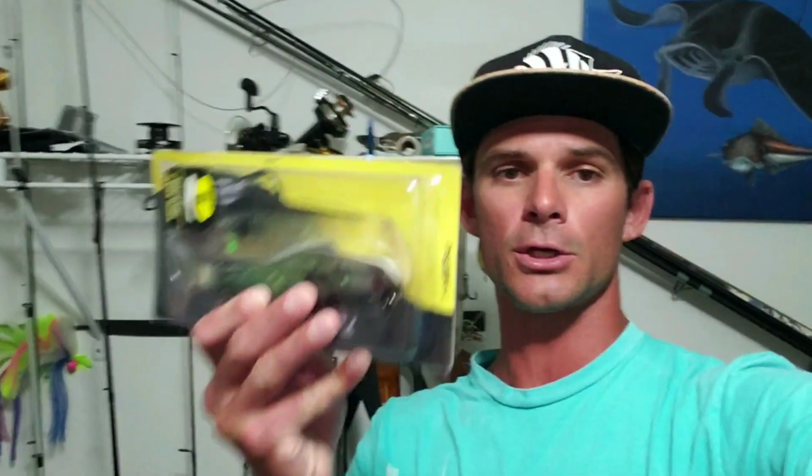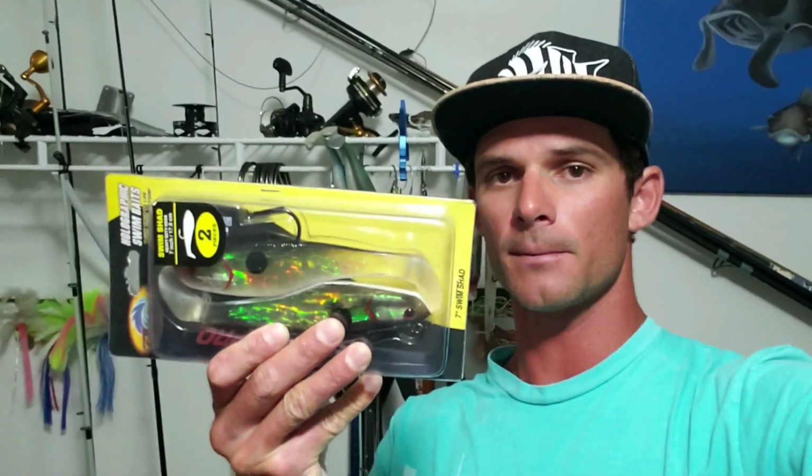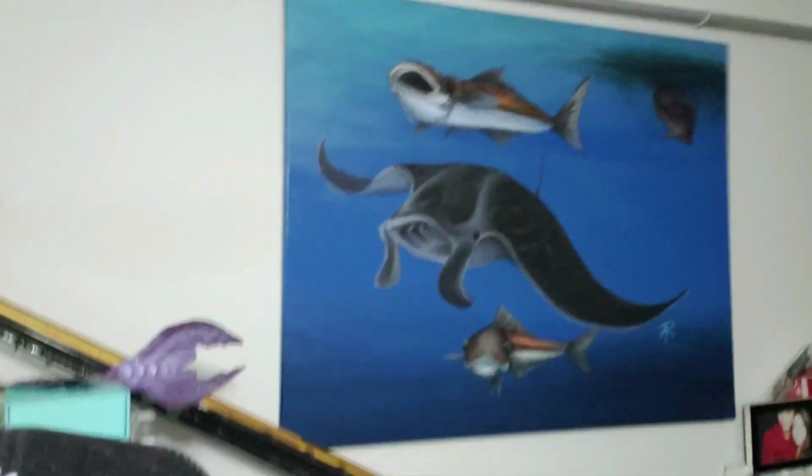I'm going to go ahead and show you guys the fishing portion of the video now. I want to put a little fishing in here. This is the Tsunami 7-inch swim shad with the heavy-duty hook. I like this lure. It's a white one is the one I used in this video. And in a video you'll be seeing really soon. Hint, hint, right there. Maybe something with that. And maybe there's a paddleboard in it also. But you'll have to wait to see that one.